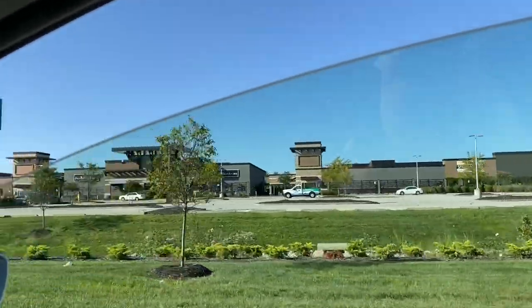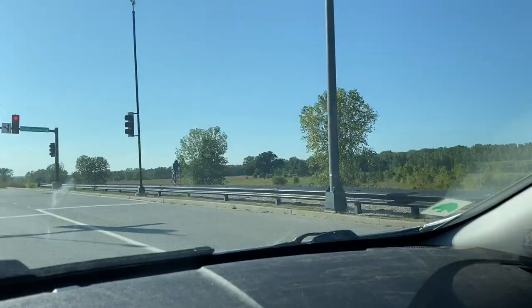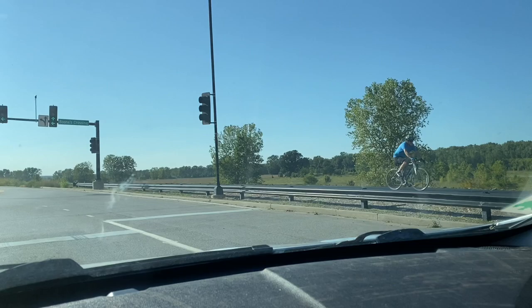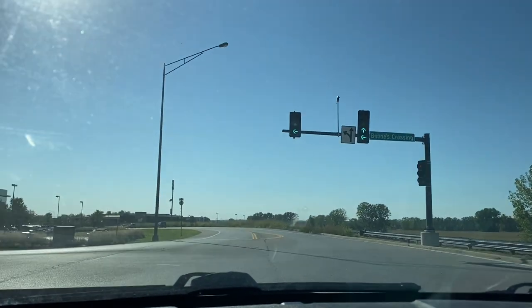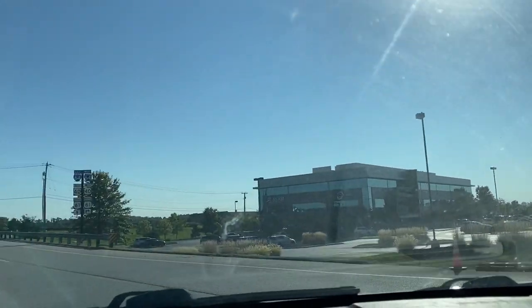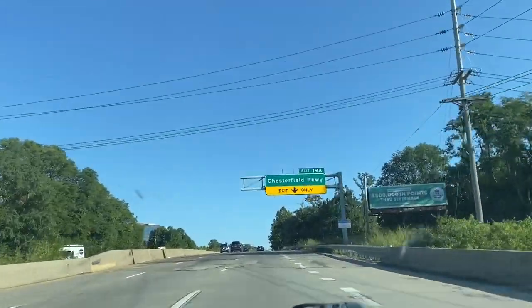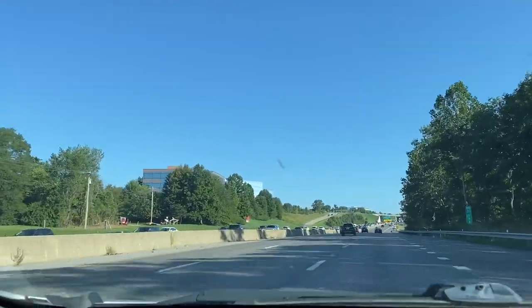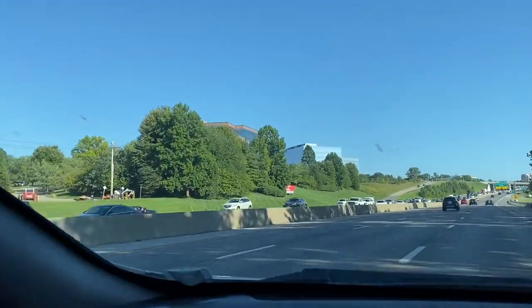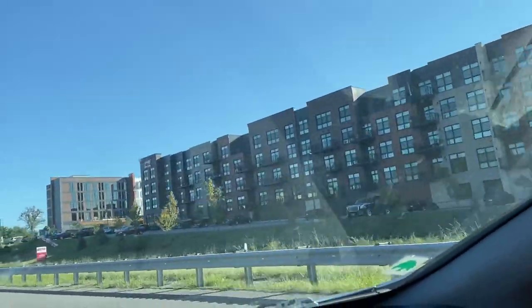Here's a view of the District as you're driving away. There's the factory again — I really am going to check that place out, it seems very cool. Something I didn't mention much before: there are a ton of biking and walking trails around the perimeter of Chesterfield — I don't know how many miles, but it's a lot. I wanted to show what I was talking about with all these commercial corporate buildings off the side of the highway. Beautiful apartment complex right there.